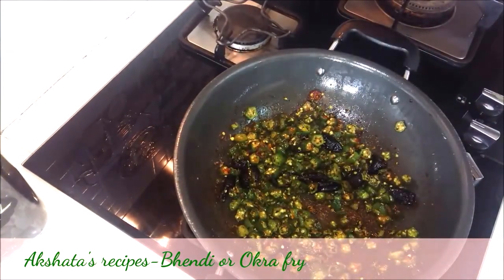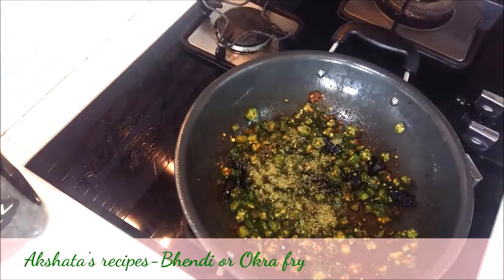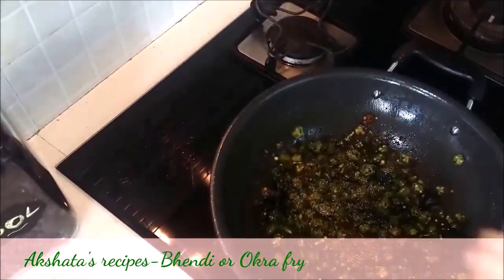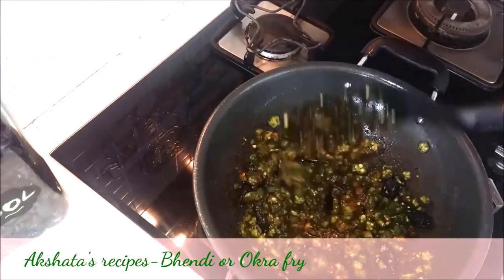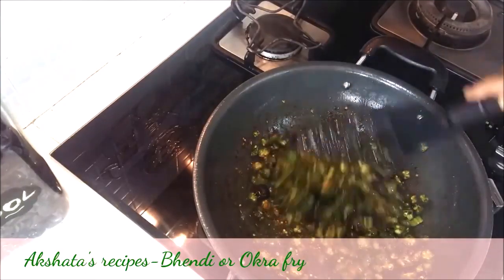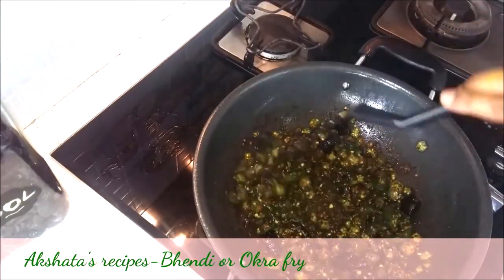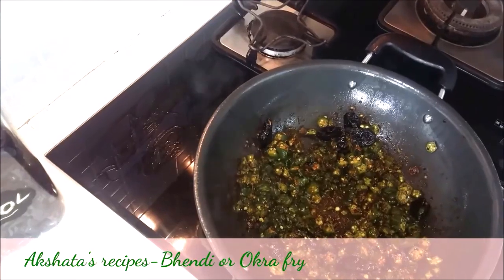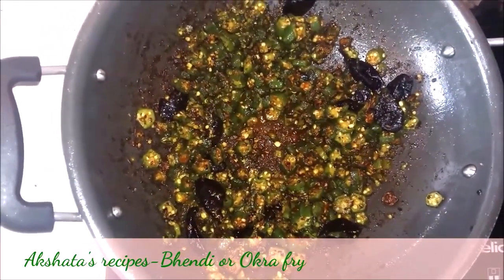And at this point, I also like to add 1 teaspoon of cumin powder and 1 teaspoon of coriander powder or dhania powder. And you have to give all of this a good mix. And in another 2 minutes we can switch our gas off as our bhendi is ready. As you can see, it's become a nice crispy and spicy vegetable.